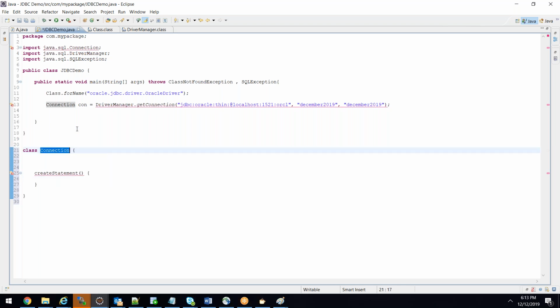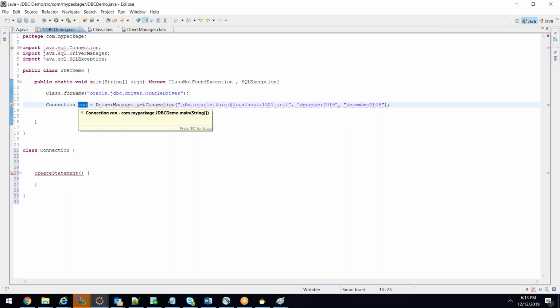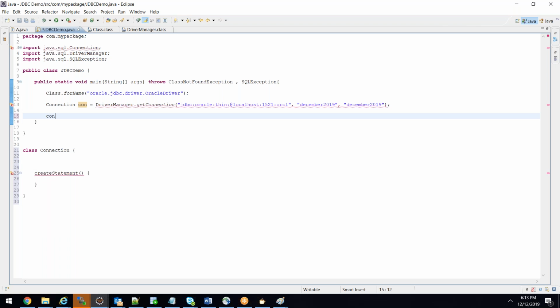Yes. So I already have an object of this class, and that object is stored in this variable. This variable is referring to the object because the getConnection method returns the connection object, and that is captured in the connection variable. Correct? Yes, Ramji. Agreed, everyone? Yes. So now I have an object, and I can call connection.createStatement on that object. Correct? Yes.